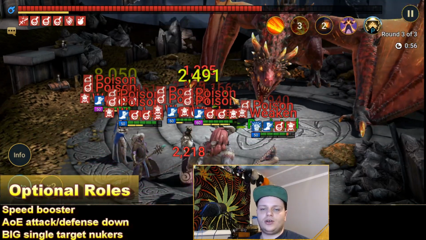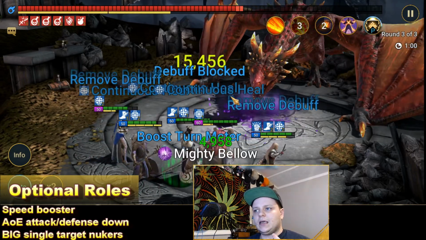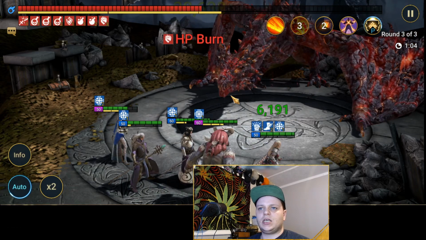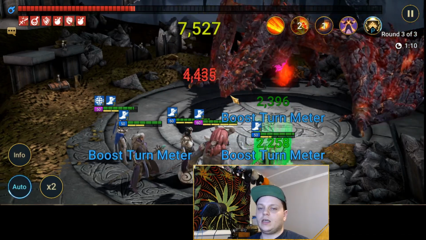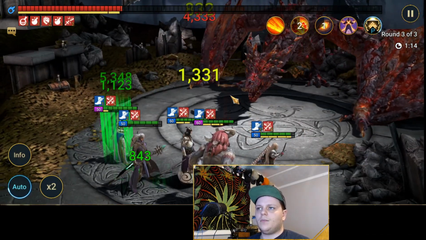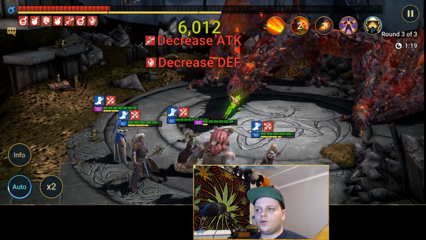A single target nuker. Someone like Royal Guard or Cold Heart, who has one skill that really nukes hard for damage. Or someone like Turvold or Rhodos, who is just very hard hitting single target. You can get an AoE nuker such as Ray or Biggin, that's awesome too, but they don't do as much damage as someone, say, like Rhodos or Royal Guard or someone like that.